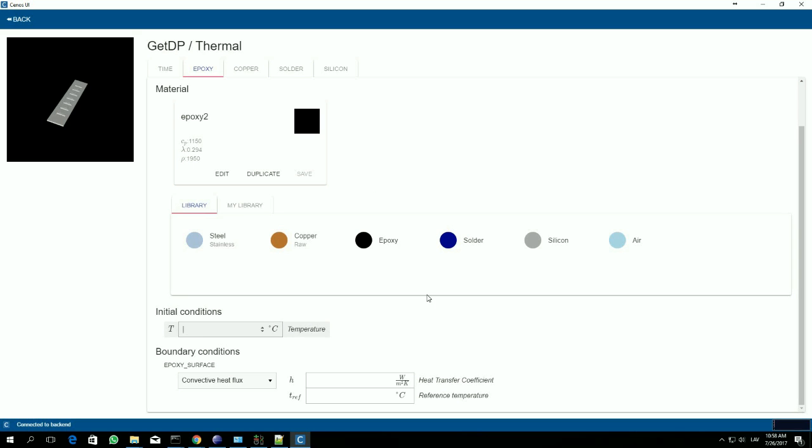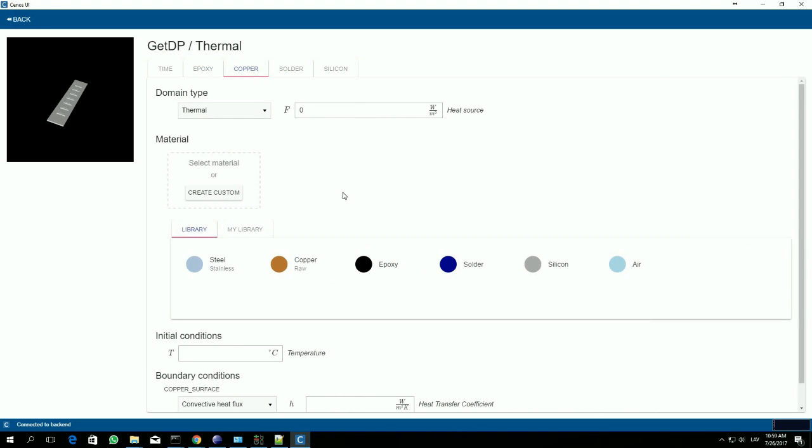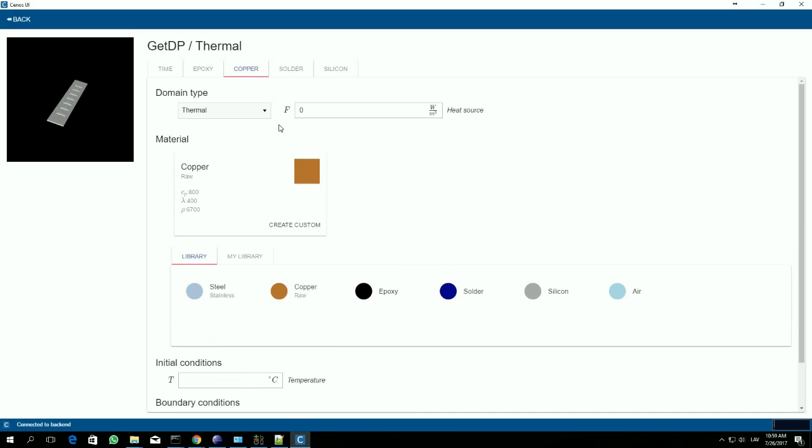So initial conditions, we start with 20, and surface, so this name epoxy surface is the one we created in Salome. We can put this convective heat flux 5 and 20. Let's go to the copper. As you see, you can use here anything from your library called My Library, or you can input copper.